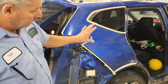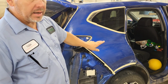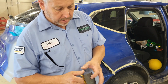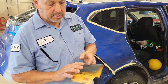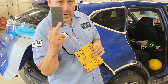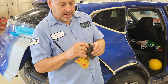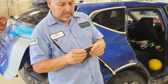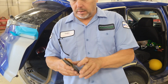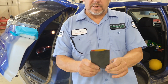I'm going to go ahead and clean this up. As you can see, I kind of taped it off. Went ahead and cleaned it with wax and grease remover, and then I want to show you an old Indian trick. I'll take a piece of 1000 grit sandpaper and then take a Scotch-Brite gray, cut it down kind of small, just make a tiny little soft pad in between it so it doesn't leave fingerprints in it or anything. If for some reason it did slip off, it's just a gray Scotch-Brite.